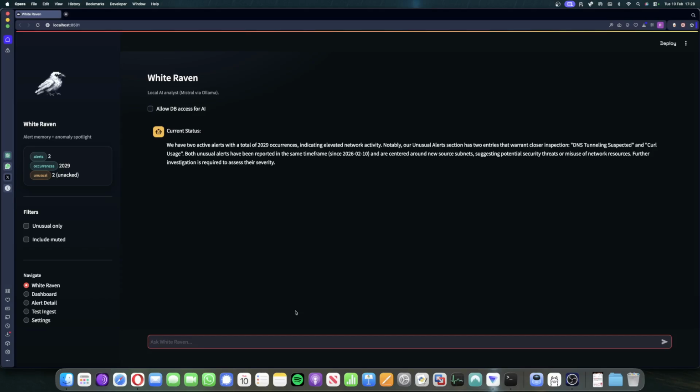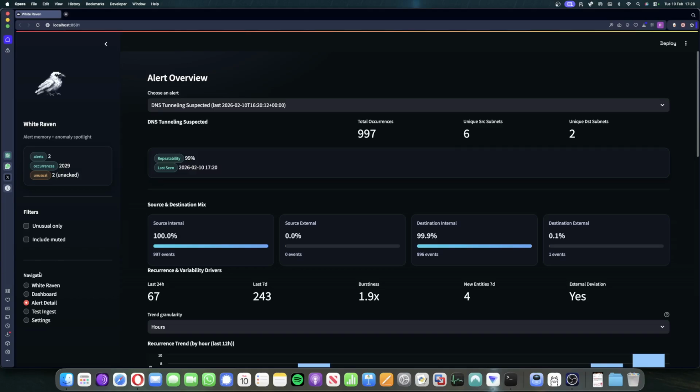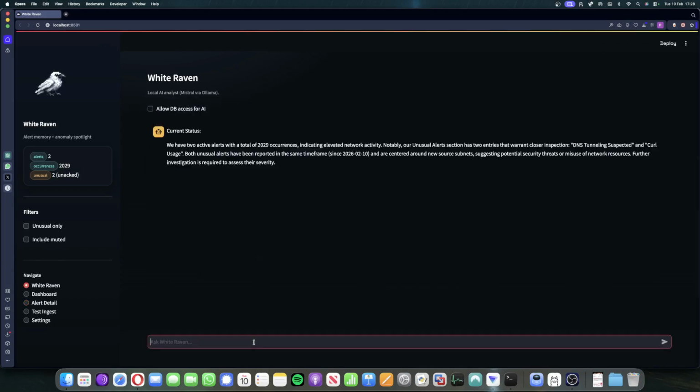I am still working to optimize a lot of things. So we're probably going to ask, let's say, what about the DNS tunneling? Or actually, which one I should prioritize? Let's see if it's going to give us some useful information.